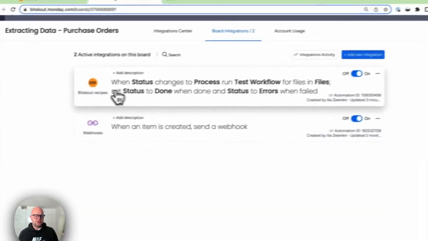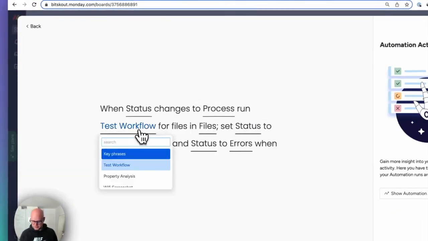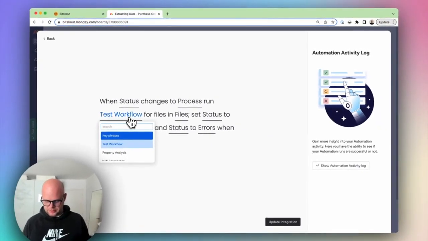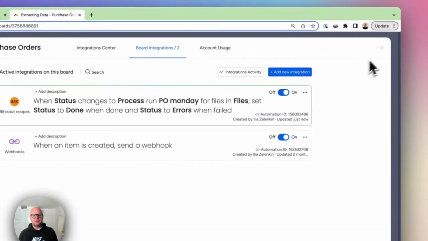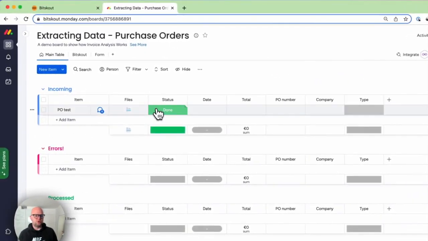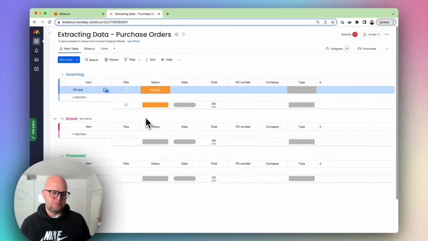We have special recipes here that you can use and trigger the extraction of the data on your files. In this case we used Monday, so let's find it. Here it is. So now every time the status is automatically changed, we extract data directly from this file. That's how easy it is to set up in practically a couple of minutes fully fledged data extraction from documents. So here we are, here is our data.